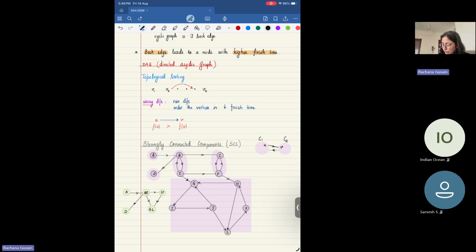So this is the graph of strongly connected components of the original graph. Let's say the original graph was G. This entire graph was G. We identified all the strongly connected components of G, and now I just want to look at the graph of the strongly connected components of G. What can we say about this graph? Can this graph have a cycle? Is it possible to have a cycle in this graph?